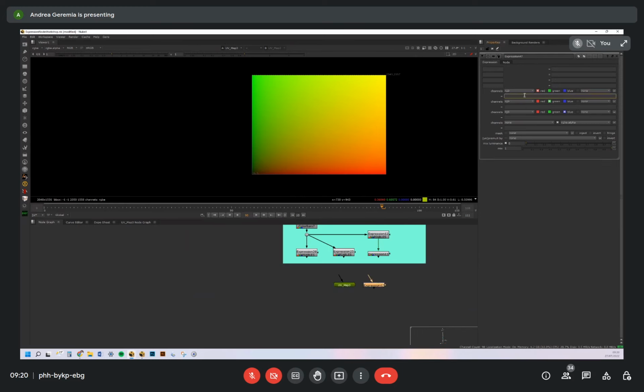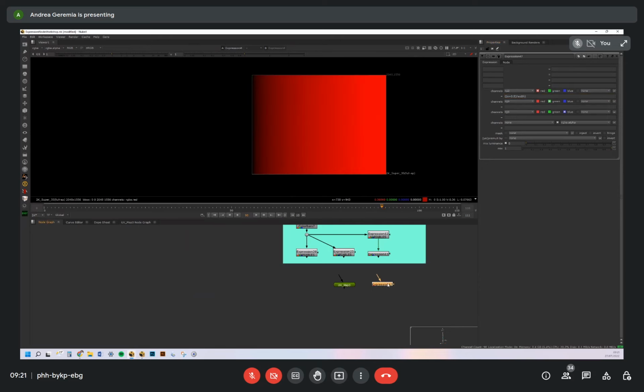And in the red channel, we can just type x divided by, I'm gonna just put here double branch plus 0.5 to avoid the division by 0.